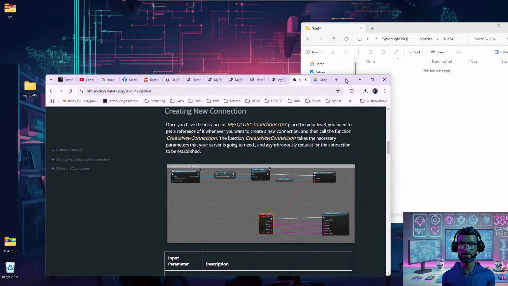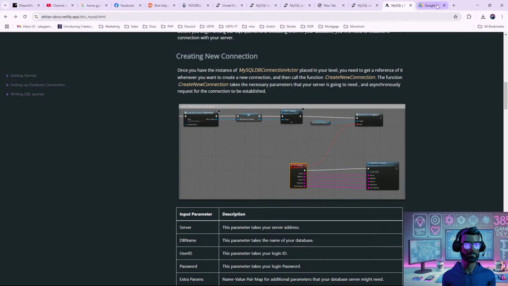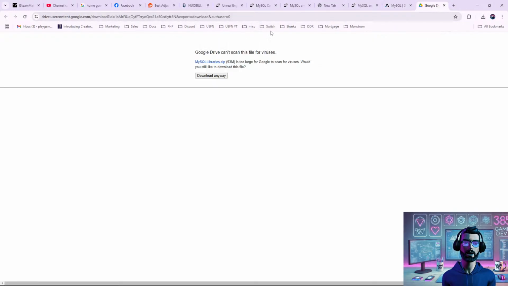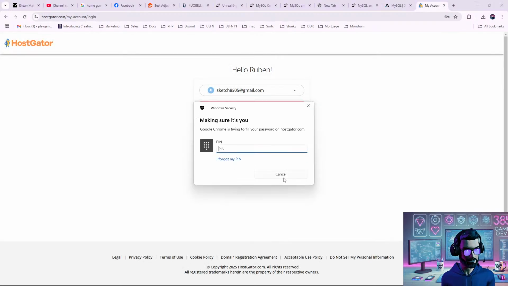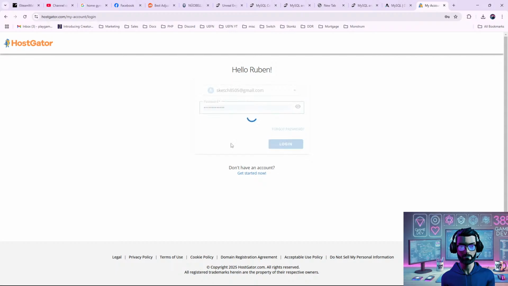Before you begin writing your SQL queries and executing them in your database, you first need to set up the connection. Okay, let's see if I can go to my host and create a database for it. So let's see. I use HostGator. Gonna go ahead and log in.